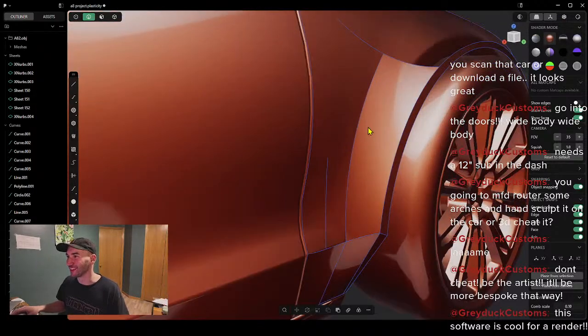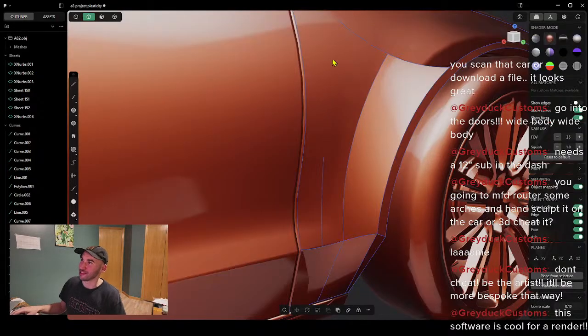Oh, yep. So I should have double checked that. This blue line, you can kind of see where it cuts into the body. We do not want that, so we're gonna have to redraw that. That was causing some issues.